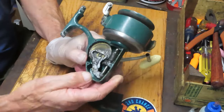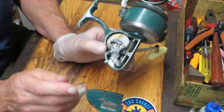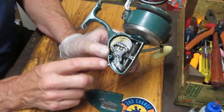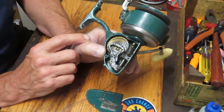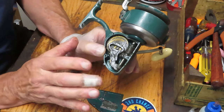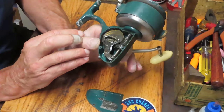This is not terrible. This is what I expected to see. Maybe a little bit more grease than I like, but you know what? At least it's grease there and not dirt and debris and the like. I mean, it's dirty grease, but at least it's not salted up and sanded and heavily corroded or anything. These gears look like they're in very good condition.